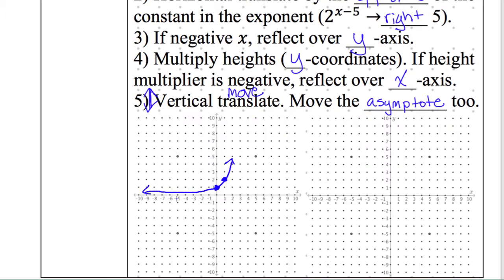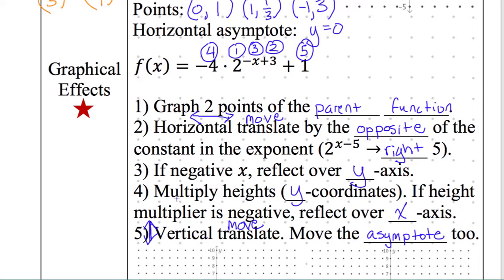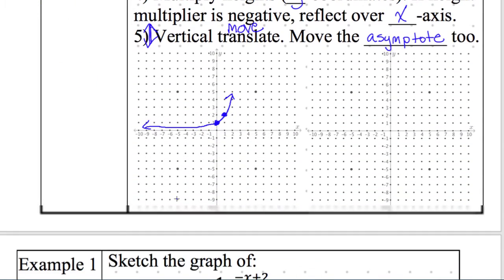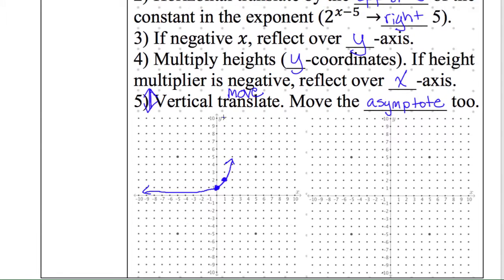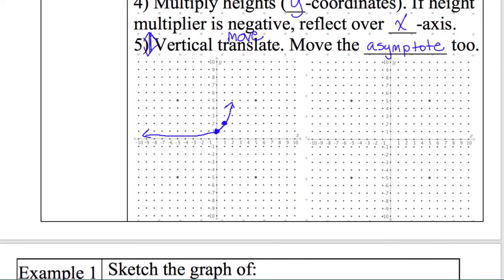Okay, now we're going to move some things. So step 2, move. I'm moving those 2 points. I'm doing +3. +3 means left 3. All right, so my new points, again, you're going to have to do it on the same graph. I'm going to go left 3. 1, 2, 3. There's my new point. My point was here. 1, 2, 3. There's my new point. Here is my new function.